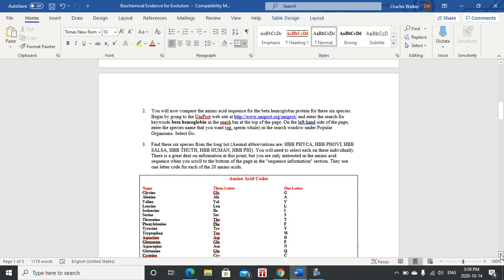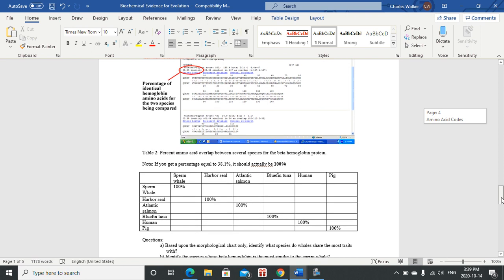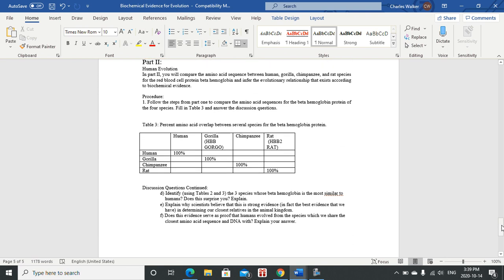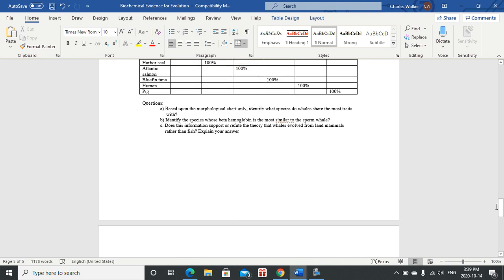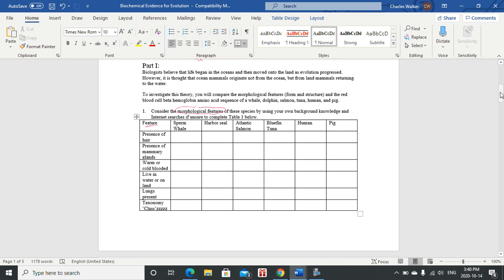That's one table. You will need to give me 2 other tables further down here. This one here. You will need to give me this table, and you will need to answer 6 questions. Here are 3 of the 6 questions, D, E, F, and here are the first 3, A, B, C. Okay, so again, you're giving me 3 things really: amino acid sequences, 3 tables, and 6 questions. That is the lab. Don't worry about problem, variables, hypothesis, material, anything like that. I'm not looking for any of that information.